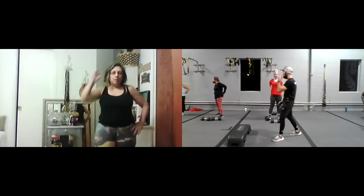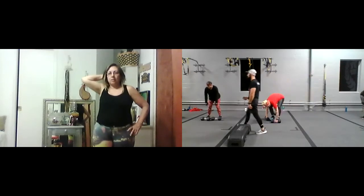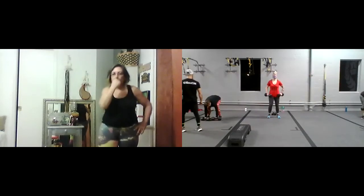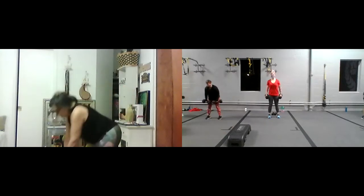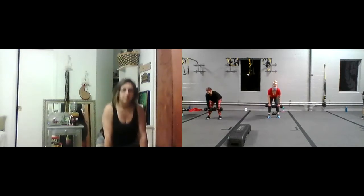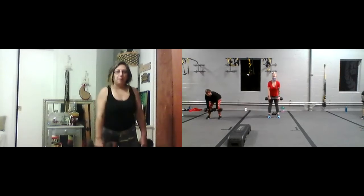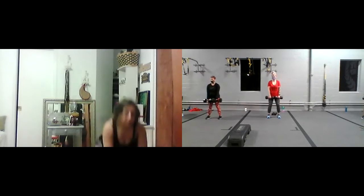One more set in 3 and 2. And go. Hips back. Let's do it. One more time. Soften the knees, hips back, look at the ground, and up. And go again, hips back, look at the ground. Good job. Shoulder back, and come up.